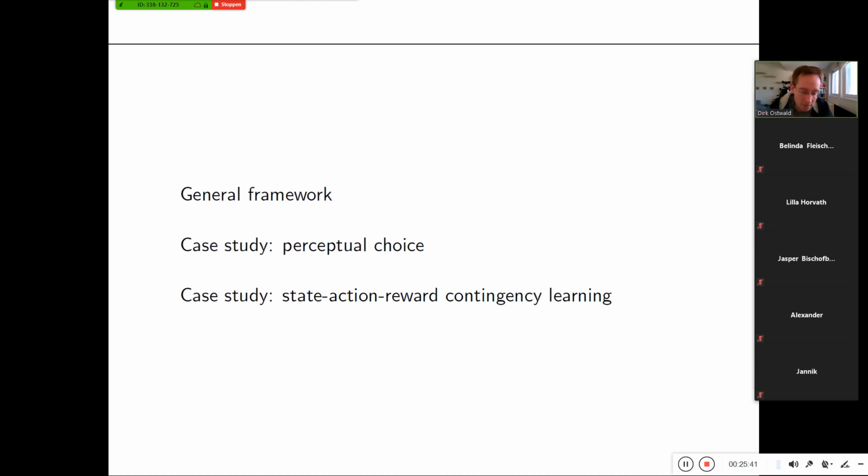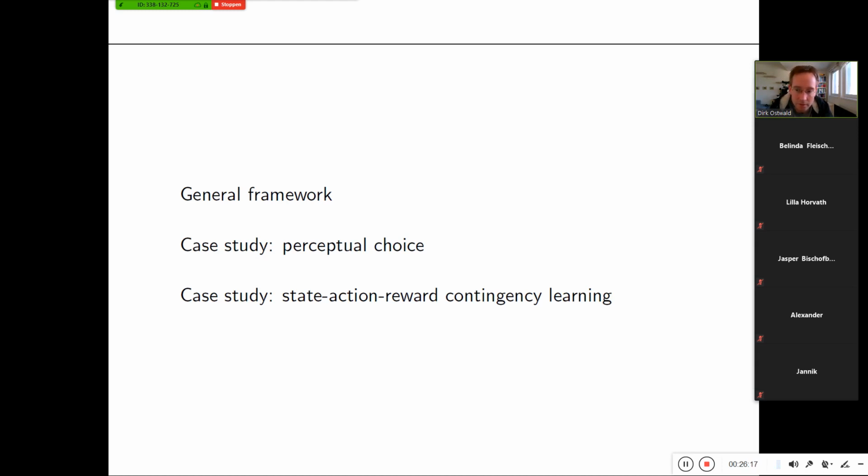So it was a kind of hard perceptual decision-making task, and it's a typical task in decision neuroscience. The other one, also a typical task, relates to the topic of the Levico a little bit more, because that was a learning task, and the Studienstiftung's Levico wanted to do something with memory and learning. Typical learning tasks are the state-action-reward contingency learning tasks that we will see later, which are typically modeled with Rescorla-Wagner type learning models. So these will be two application studies that I want to show you.